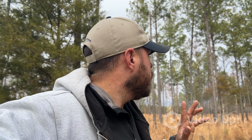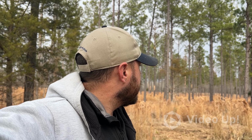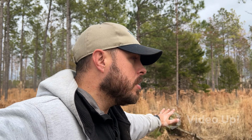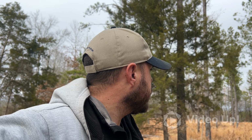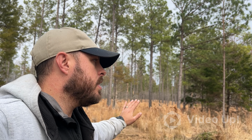The second thing, and the really good thing, is we're done mulching on this property. You can see where we mulched a pretty good bit over here, trying to clean up all these down trees, the storm damage and everything. I'm actually planning on moving this cubby set to a different spot because it doesn't look natural anymore. I'm probably gonna move it again whenever I come back, but I'm gonna let it hunt tonight and see if anything comes back. But I'm happy that we're done on this side of the property.